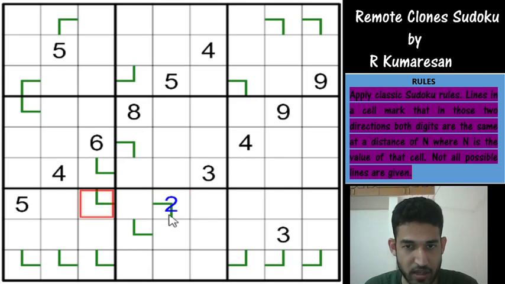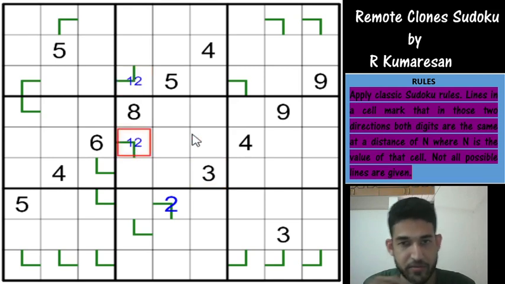So let us look for cells of this sort. So for example, this is also limited in value. It can take only 1 or 2. And this cell can only take 1, 2 or 3, can't be anything else, and you have a 3 here, which means that this has to be 1 or 2, and that gives us a 1, 2 pair.